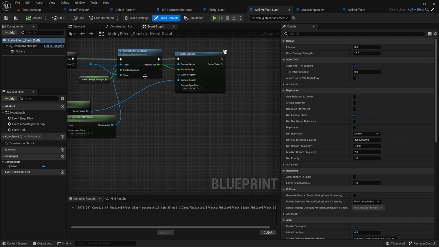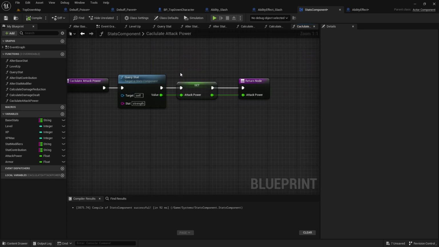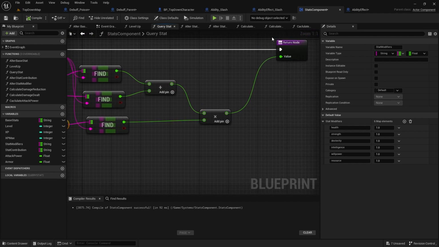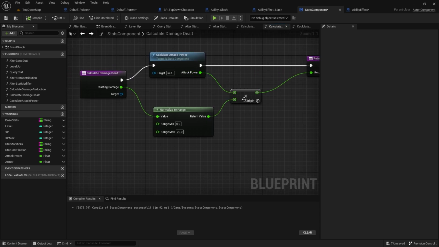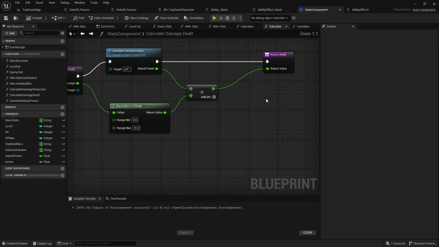And then, so let's work out what it would be with the basic starting point of all our stats on here. So let's say 10 is coming through here. We're going to calculate the attack power, query the stat. The base stat for strength is going to be 25 with 0 contribution and a stat modifier of 1. So that'd be 25. Yeah, 25 plus 0 is 25 times 1, 25. That's our attack power, and that goes through. The attack power of 25 then is multiplied by the normalized to range of 0.5 in this case, because 10 is somewhere between 0 and 20, so 0.5. So 25 times 0.5 gives us about 12.5, 13 damage output. Okay, so we've gone from a power strength of 10 to about 13. And that's without any equipment or any other stats or any modifiers on our character.